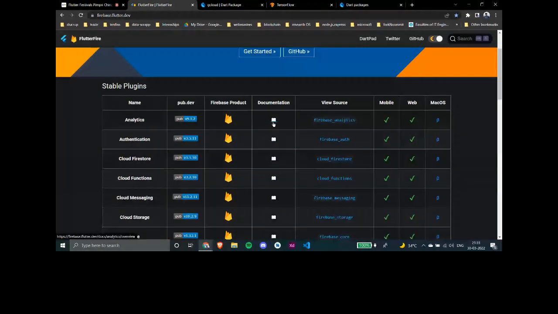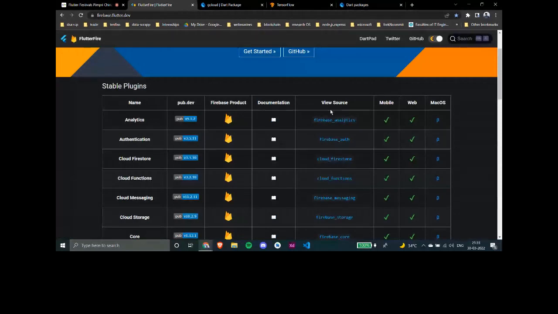Once you click on the documentation, you will be directly redirected to the documentation of analytics. If you click here, you will be redirected to the documentation of authentication. So, in very pure and simple form, documentation for every single feature has been done here. I'll go over a feature once I complete the table completely.